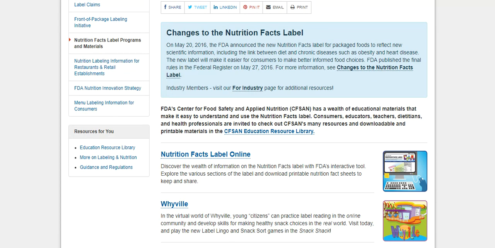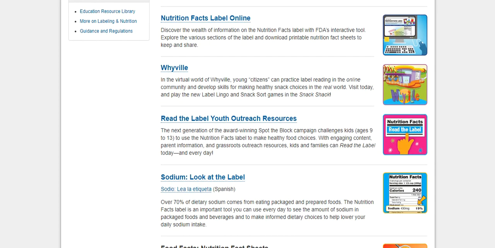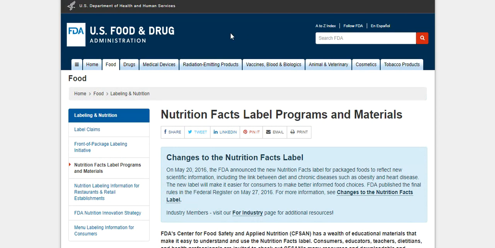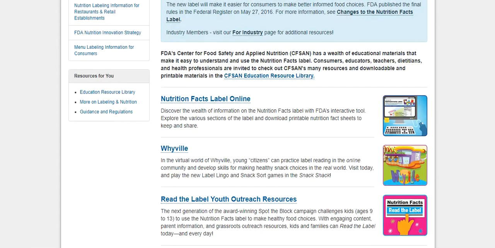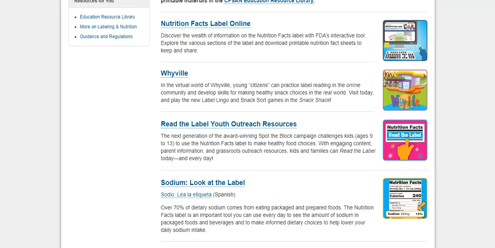But I just wanted to scroll down here and show you guys all of the resources. Believe it or not, this FDA website is loaded with resources. By the way, if you're going to get into pharmaceuticals, you could check here, animal and veterinarian, cosmetic labeling, tobacco products and vaccines, etc. All of that stuff is right here. It's a load of information. It's really interesting. So scroll down here.